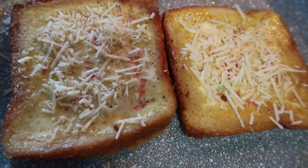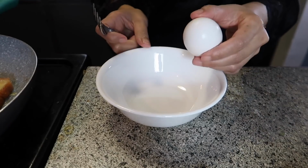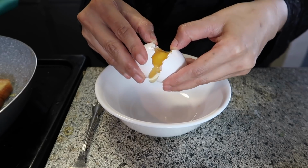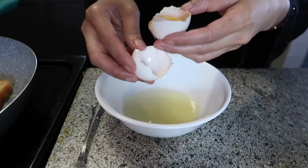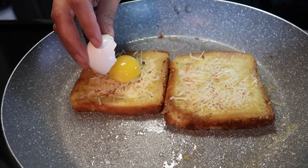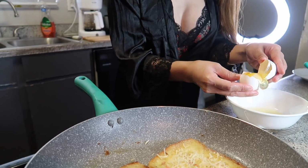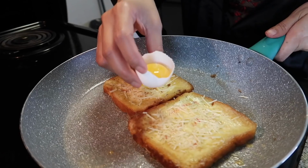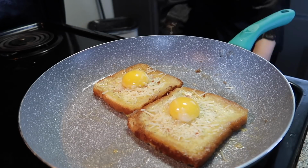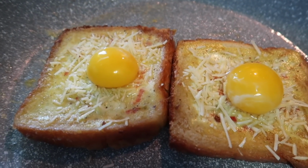My hands are clean, guys. I already washed my hands, so don't worry about it. In a separate bowl, I would like to get just the egg yolks. And I'm just gonna place it here on top, just like that. Okay, just place it on top. So pretty. I'm loving it.